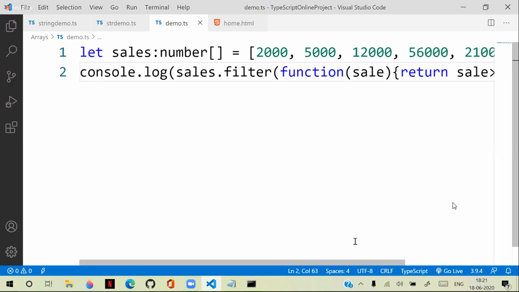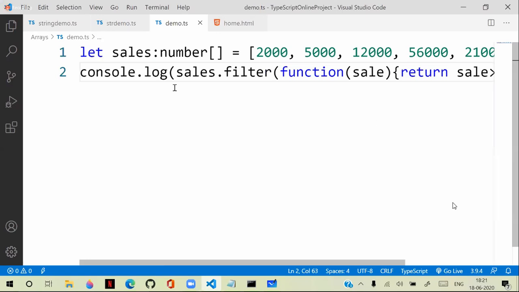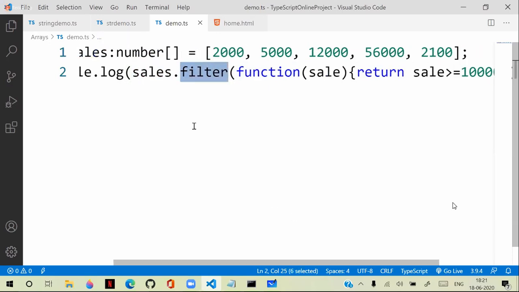So what actually happens in this filter context? Sales is an array and filter is an iterator. Iterator means it will read the first value from sales and pass it into this function.